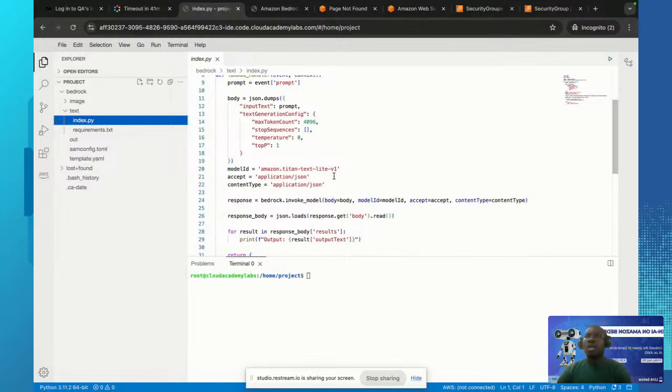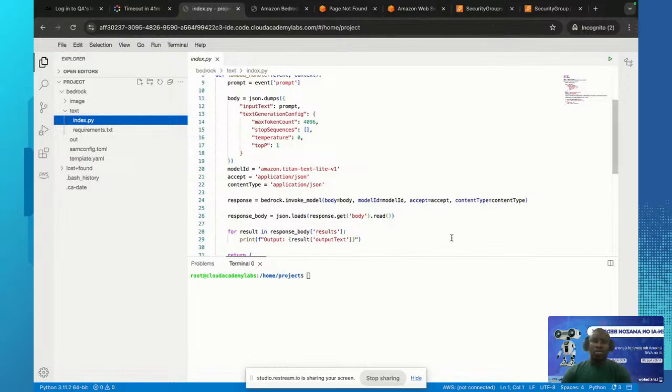When the user gives the prompt, the prompt is taken by the function and passed to the model, and then a response or output is generated.